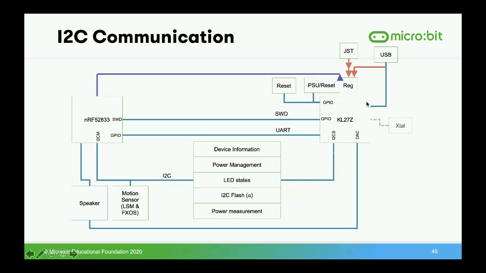So this I2C secondary device allows the Nordic to write to the flash over I2C, and that flash can then be exposed on the USB drive as a file. So for data collection in schools activities, we're just doing some pilots around that now as an alpha to see how effective that is.